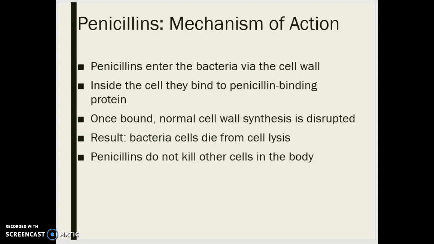Let's get back to penicillin's mechanism of action. So what happens is penicillin enters the bacteria via the cell wall, and it disrupts the synthesis of the bacterial cell wall. Then it competes for and binds to this specific enzyme protein, the penicillin binding protein, and that catalyzes the transpeptidation and the cross-linking. So the enzymes to which they bind are implicated in these final phases of building and reshaping the bacterial cell wall while it's growing and dividing.